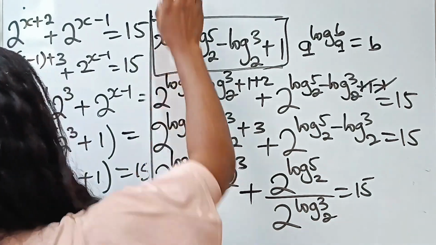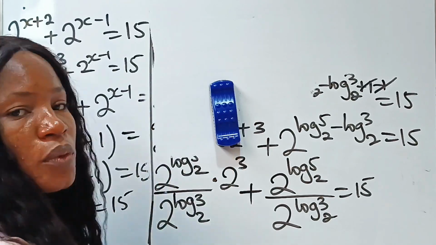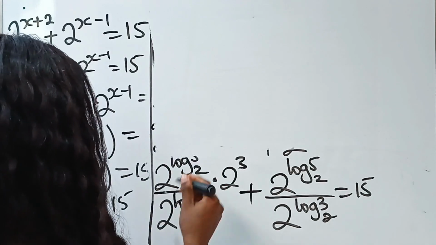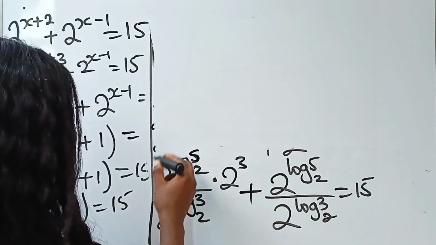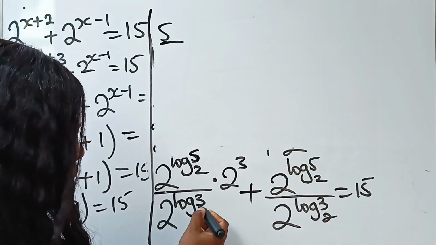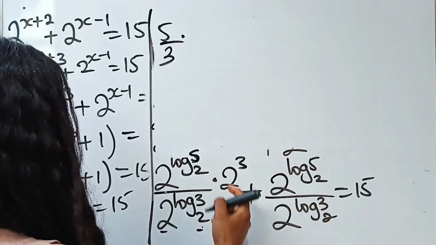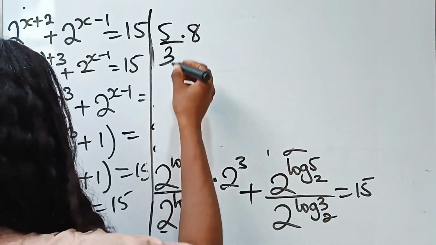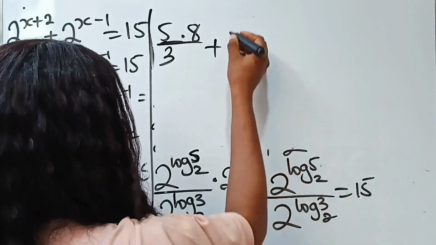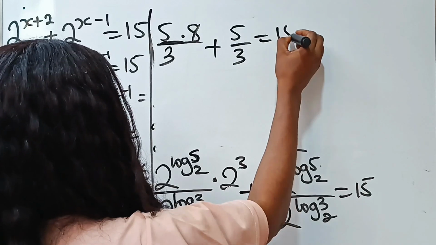Okay, so we are going to have, now permit me to clean this because I don't want to write it down and you will not be able to see it. So let's just continue. Sorry, this is 5. So the whole of this is 5. So we have 5 divided by, now the whole of this is 3, right? 3, since we have the same base here. Then multiplied by 2 to the power of 2 is 4. Plus the same thing here. The whole of this is 5, divided by the whole of this is 3, is equal to 15.